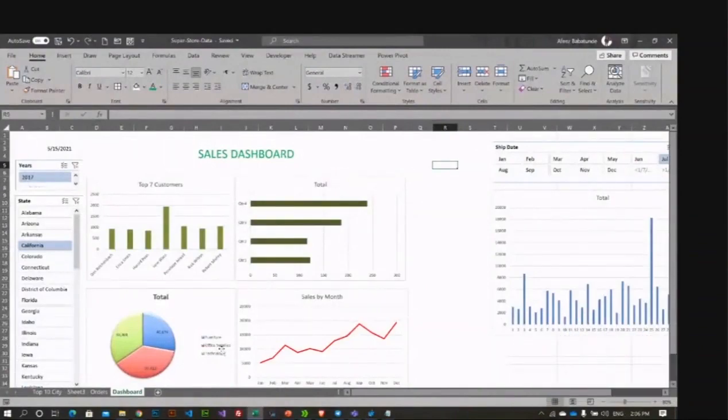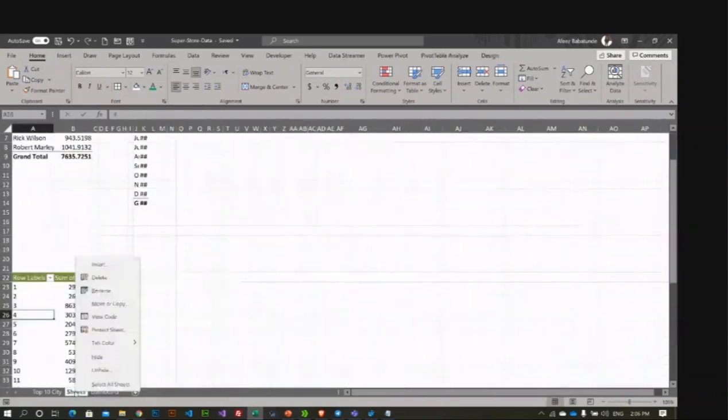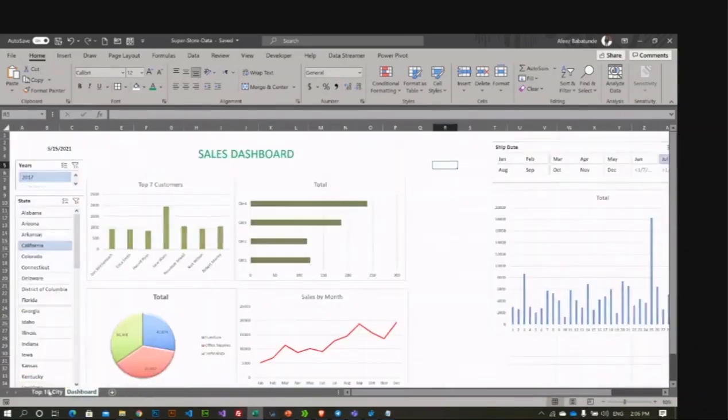Okay, you are doing your design, your UI UX. Now you don't want to show your manager how you come up with a report. What you just need to do, you can leave the dashboard alone. You can decide to right click on this. In tech, the other data, you can hide it. You can hide this.